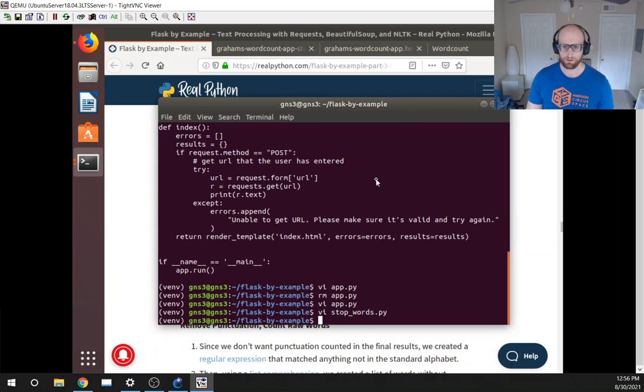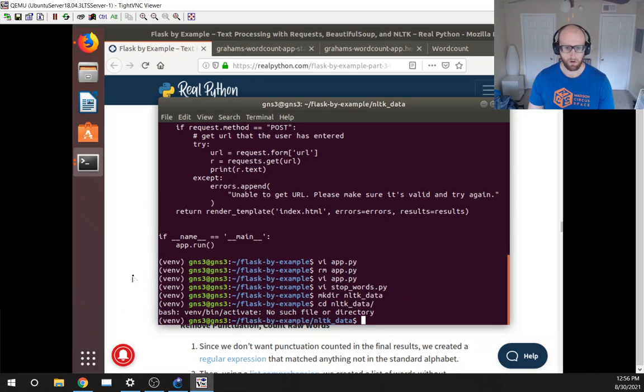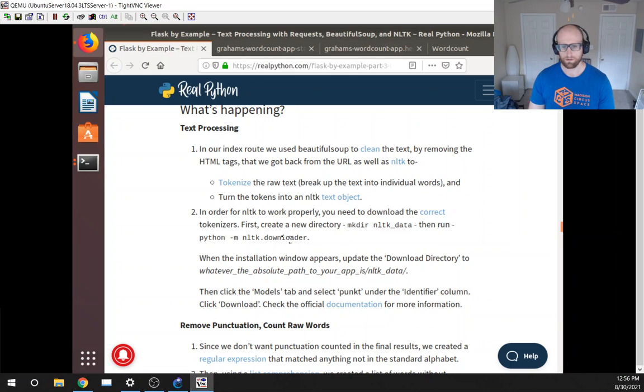So the first thing we're going to do is make a new folder. We're going to change directory into the folder. I assume it actually didn't give directions to do that, but I will do that.